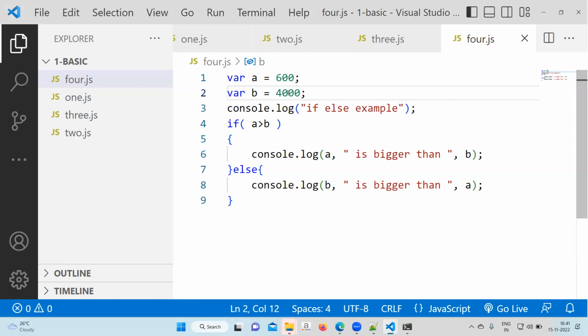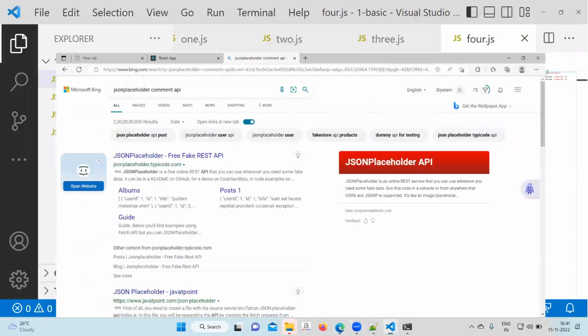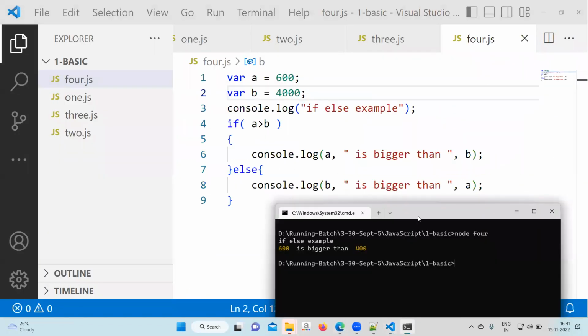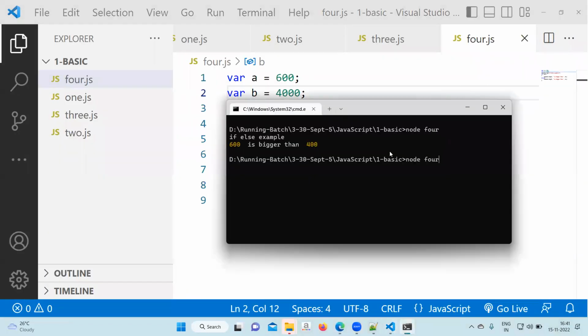It should go to the else part. 4,000 is bigger than 600. So that is also working well.